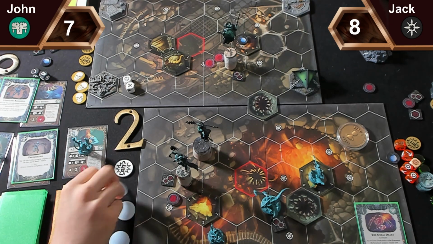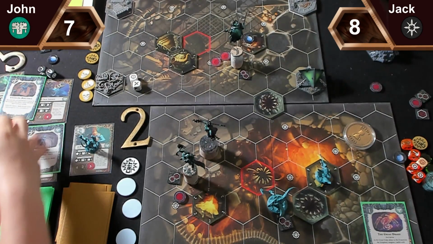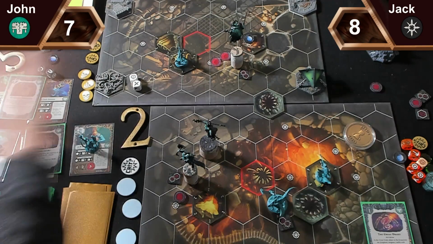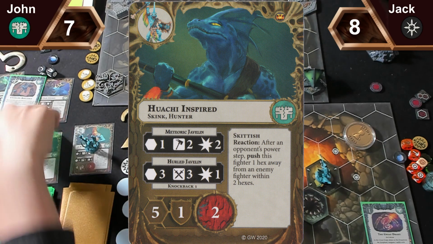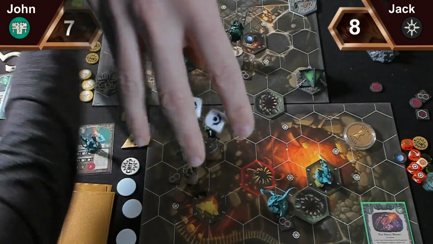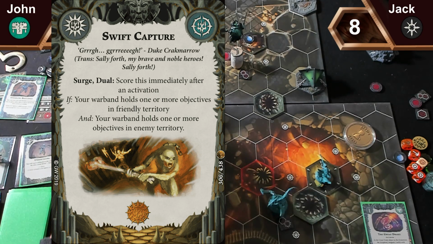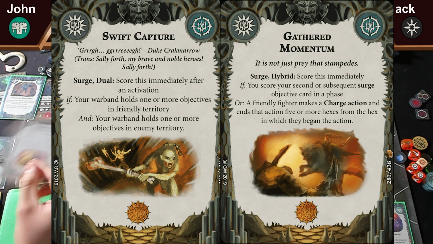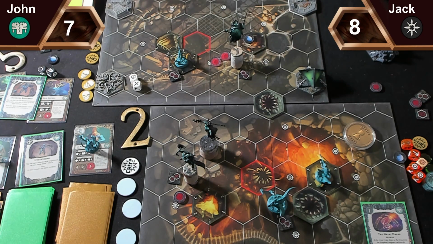Oh, cool. Third activation, I'll charge 1, 2, 3, 4, 5, 6, 7 because I'm movement 5 onto objective 1, and I will stab Slambo with my spear. So 2 smash, 2 damage. Let's see if it goes through. I miss. Okay. Whiff. You have denied me the fun of rolling a block. But I score swift capture because I hold an objective in each territory, and I also score gathered momentum, which I would have scored either for swift capture or just charging 7 hexes. So I get 2 glory. Ta-da. And I draw up 1, 2.